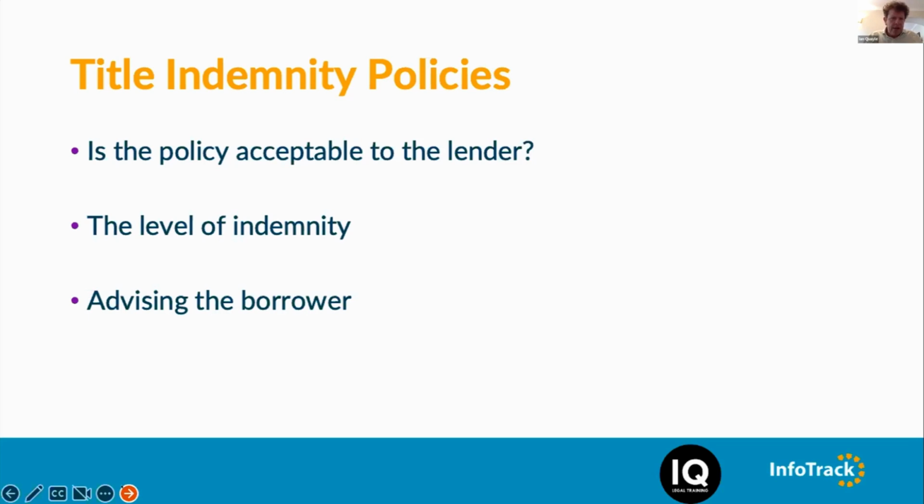And therefore, it's important that when you're dealing with a defect in title, the lay client is aware of their duties and obligations to the insurer, because a lender will want to make sure that the lay client is aware of those duties and obligations, because if they are not and they default, then that could invalidate a policy and thus generate risk as far as a lender is concerned. And the second thing is to make sure that the policy is in force and that the policy covers the risk.